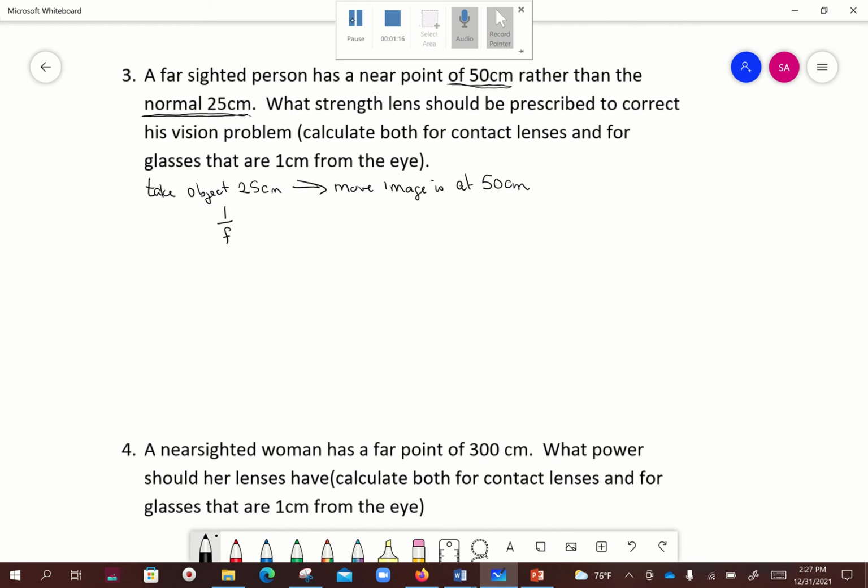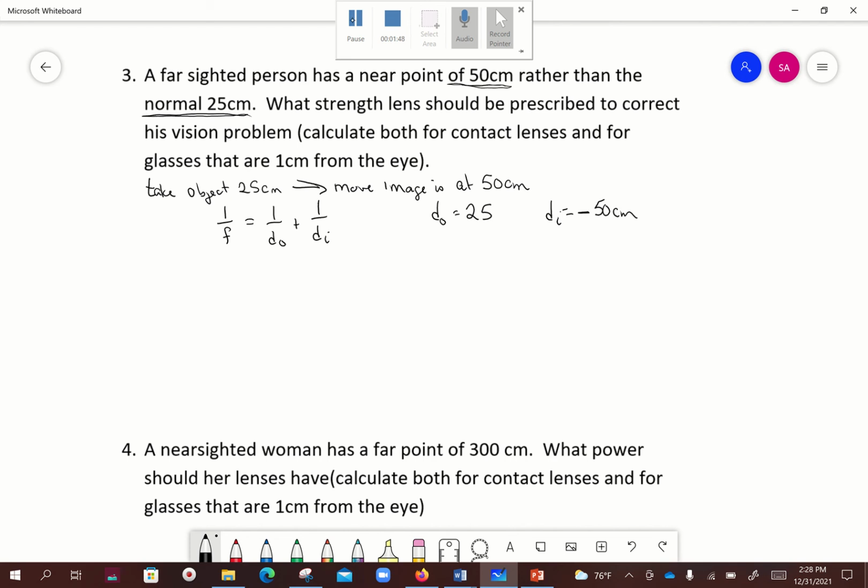Okay, so our equation is 1 over f equals 1 over do plus 1 over di, just the lens equation that we had in Module 8. In this case, our do is going to be 25 centimeters and our di is going to be 50 centimeters. But it's going to be a virtual image, right? Because you want the book to be upright. Virtual image is upright. So we really want for them to have a virtual image. They want to see the book upright.